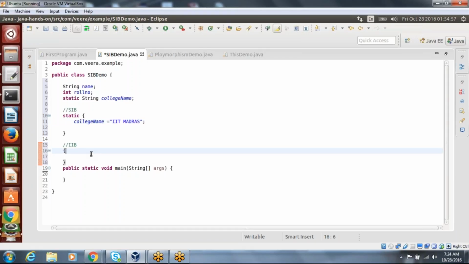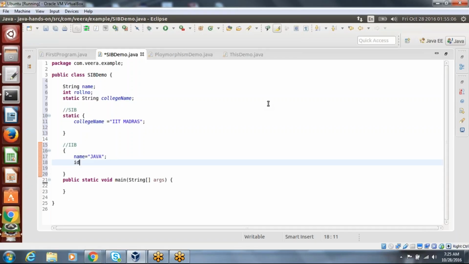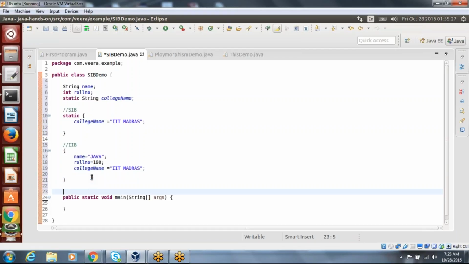But here I can take name equal to Java, and roll number equal to 100. I can also access the college name in the instance initialization block.